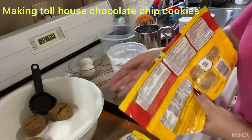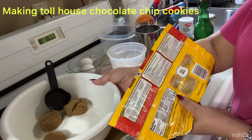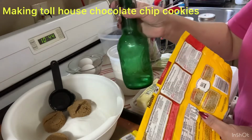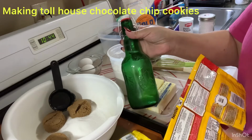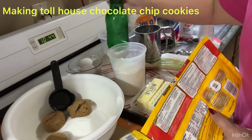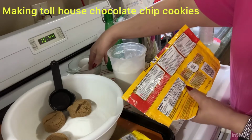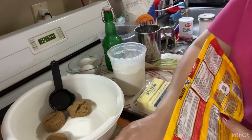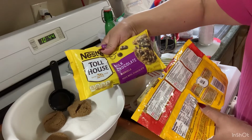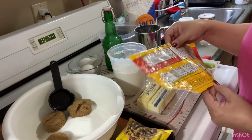And then I have in here, as you can see, 3/4 cup of white sugar, granulated sugar, and I have 3/4 cup of brown sugar, compacted. And in here, I have my white vanilla, which is Dominican. You can find it in a Spanish food market or probably the Spanish section of your grocery store with any luck. It's just white vanilla, or you could use your regular vanilla. And then I have here 2 large eggs, and then I have, of course, my bag of Nestle's. I use milk chocolate, not semi-sweet. And I think I might add in half of the batch half a cup of nuts, walnuts.